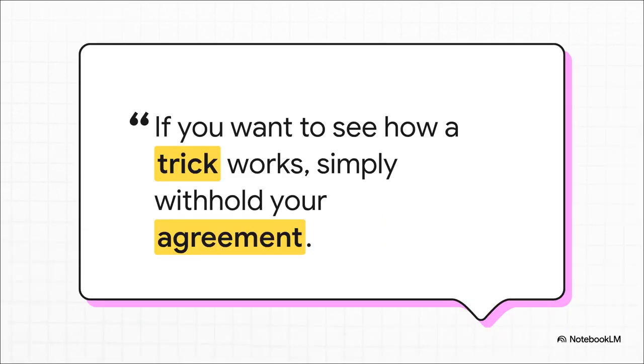This one sentence right here, this is the key we're going to be using. The idea is that by just stepping back and deciding not to agree with something, you can see the hidden scaffolding that holds it all up. It's an incredibly powerful tool, and we're going to use it to look at everything from the objects around us to the very rules of reason we use to think.